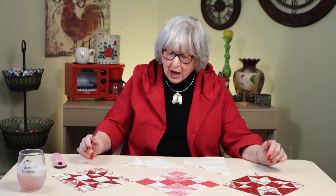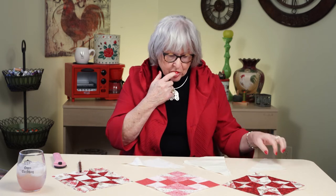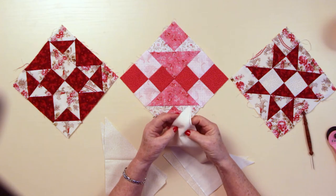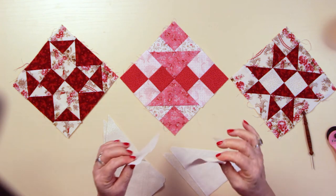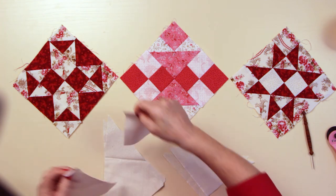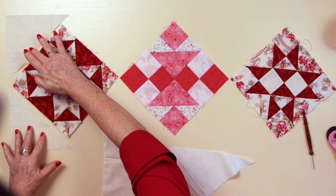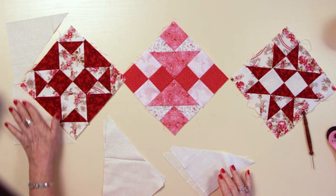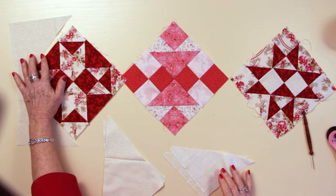Here's my 3 blocks laid out for my table runner. Now I'm going to first take the set of half squares that I cut. Now I love the fact that I have a point and a flat top. So what I like to do is lay that out so those 2 flat tops kiss, kind of right there at the top, right there.